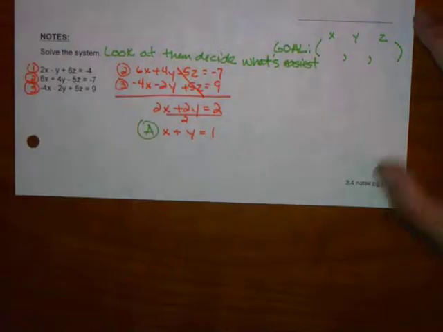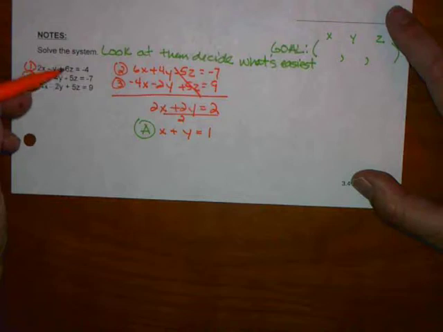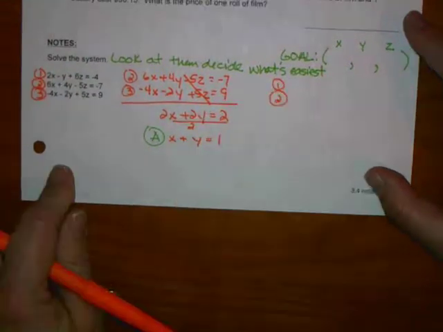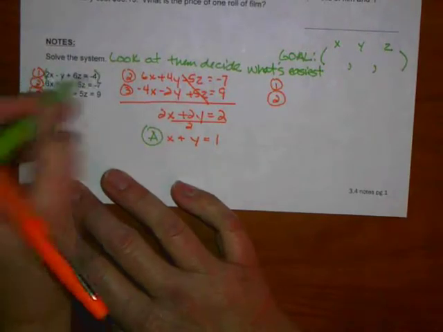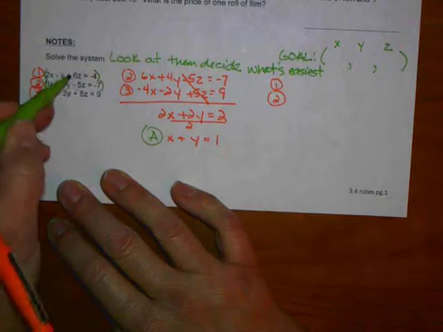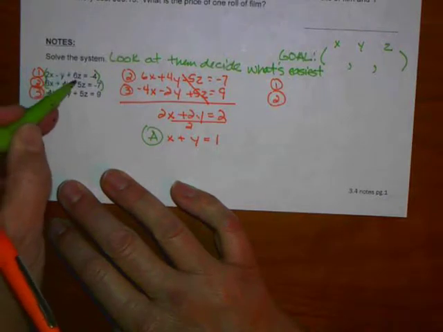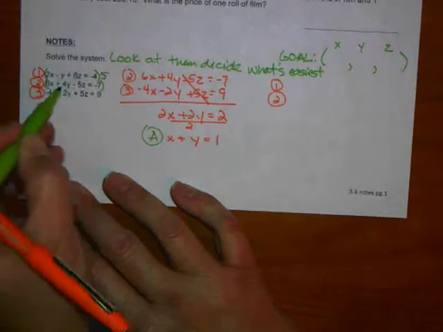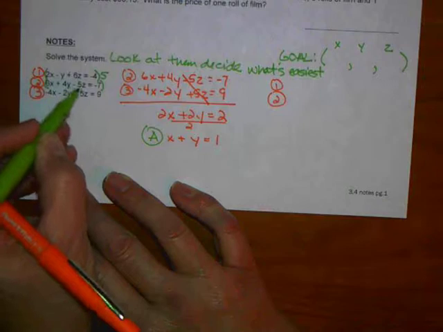Okay, let's flip. All right, now, just for the heck of it, I'm going to take 1 and 2 and eliminate Z. Okay, no, we did 2 and 3. So let's look at what I have to multiply 1 by and 2 by, different numbers, to eliminate Z. Let's take it up to 30, right? If I make this 30Z and this negative 30Z, I can get rid of Z, correct? So I'm going to multiply the top one by 5 and the bottom one by what? How do I need 6?